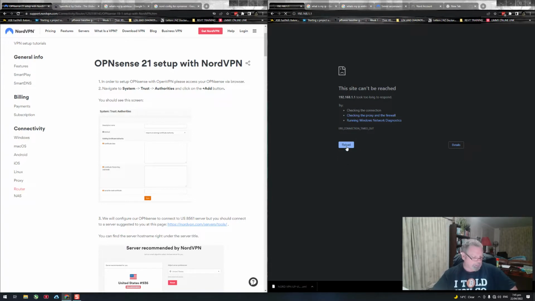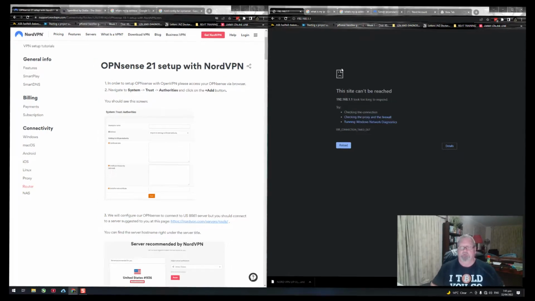The base config basically gives you the very, very basic rules with no restrictions at all, pretty much. Allows you to get through to the internet, allows DHCP on your WAN interface, and that's pretty much it. So there's no VLANs, there's nothing else.